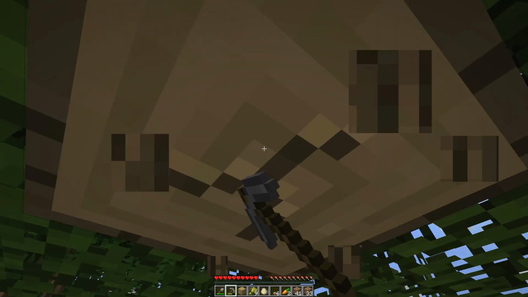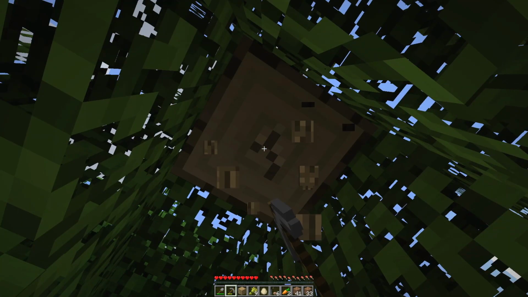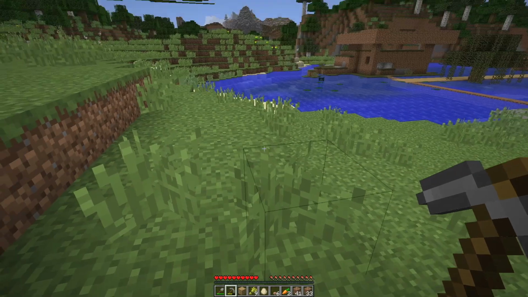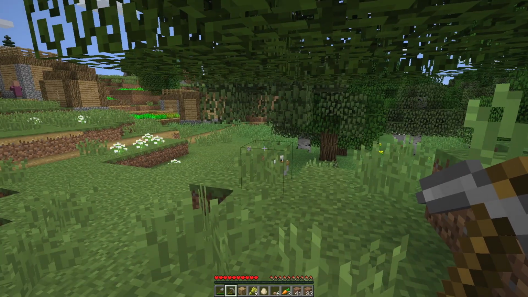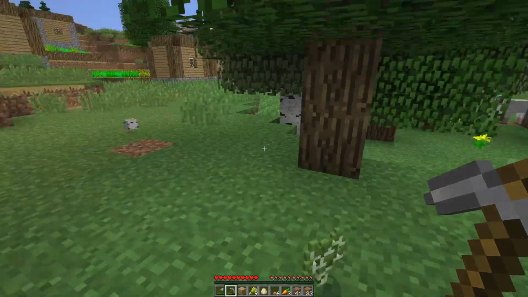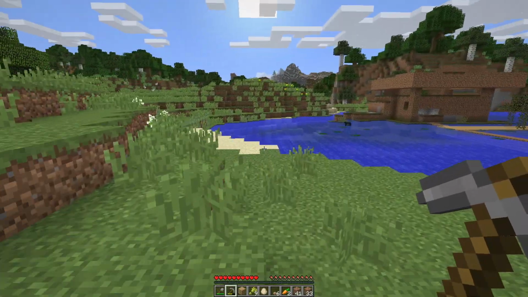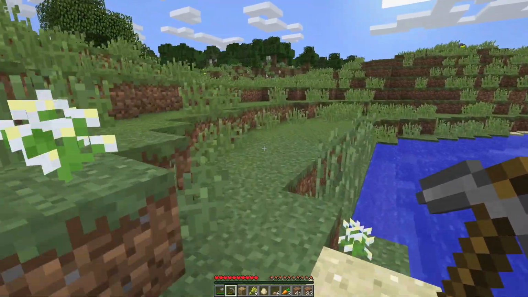There we go, a wee bit more timber. Okay, now I'm going to stop there because before it gets dark I want to head back over to there's one more sapling down there, I'll just grab that. Before it gets dark I want to head up over the other side and just start building a bit of a tunnel into the side of the hill.